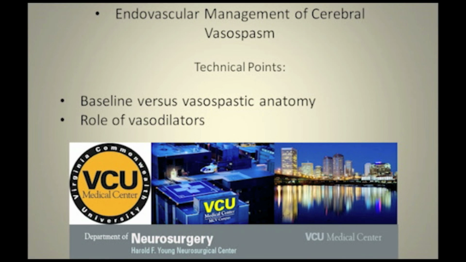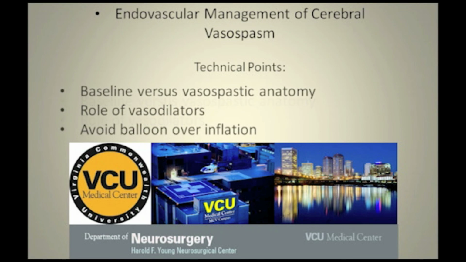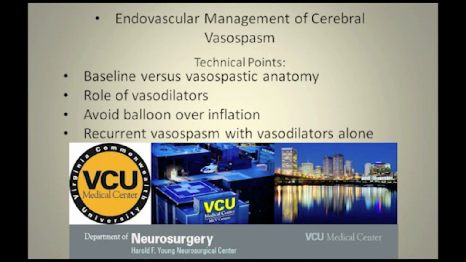When the vasospasm is very severe, intraarterial vasodilators will facilitate the catheterization of the vessel and allow for subsequent balloon angioplasty. Avoid overinflation with balloon angioplasty at all costs. Attempting to balloon dilate to achieve a normal angiographic appearance may result in a higher risk of vessel rupture. Recurrent vasospasm is very high with the use of intraarterial vasodilators alone. Multiple rounds of vasospasm treatment can occur, but eventually result in good clinical outcomes.